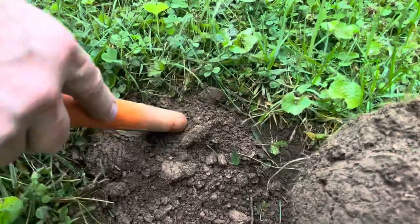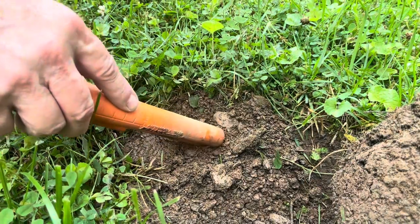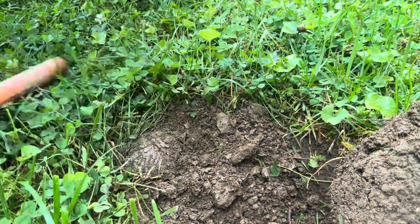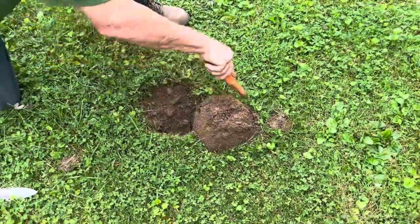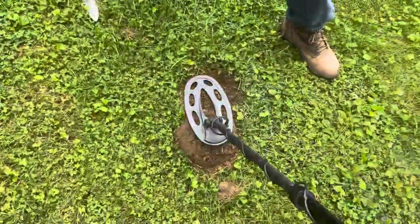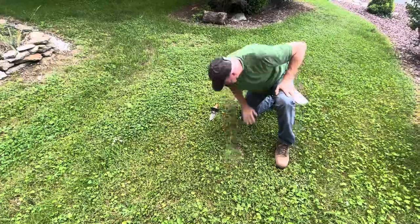Oh, it's out. Where is it? Is that what it is? Piece of foil. Dang. Check the plug. Yeah, let me hit it with the detector real quick. See if that was it. That was it. Yep, that was it. Dang, that was cool though. 49 wheatie. Sweet. Nice. Little penny spill. All right, guys, we're going to mess around, play around a little bit longer, and then we'll go digging.